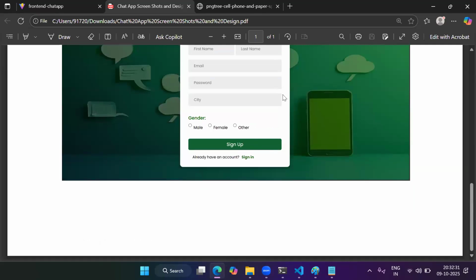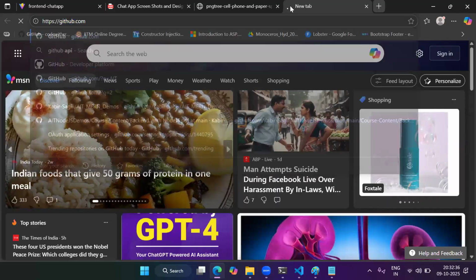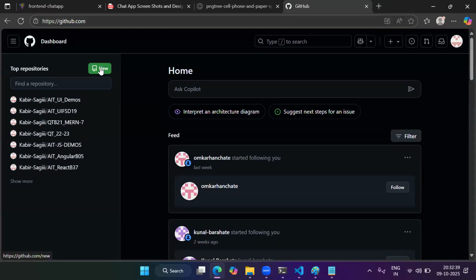Yeah, so that's all. So what I will do, guys, I will create one GitHub repository. That repository, I will make it private. And you guys provide me your GitHub account information. I will add your GitHub details to that repository. So once I add, then you will be able to access that GitHub repository. If I make it public, everybody will be able to access. So I don't want it should be accessible to everyone. So I just want your GitHub usernames.